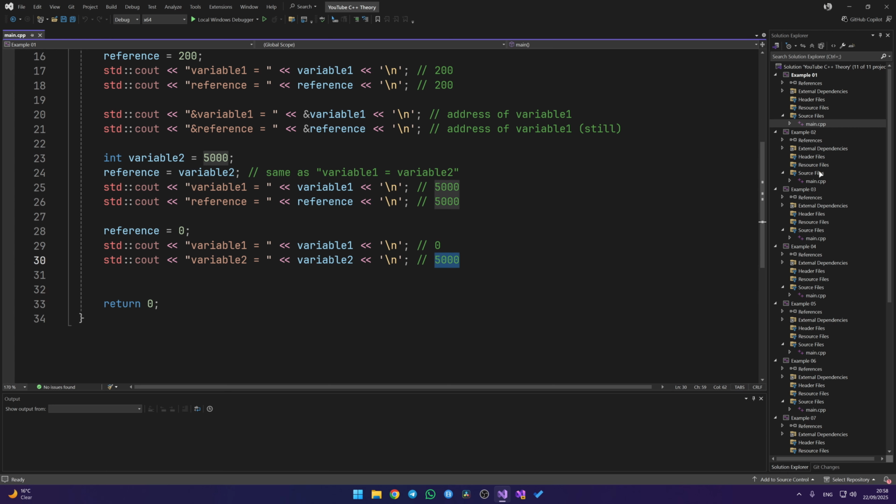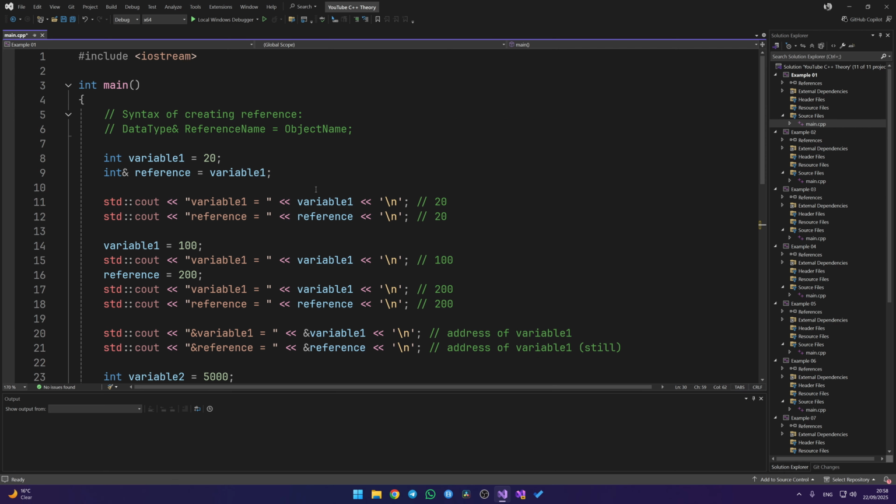Now, let me repeat the definition of a reference one more time. A reference is a type written as type ampersand or type ampersand ampersand. In our case, we wrote int with one ampersand. When you declare it, its name gets tied once to an already existing object or function. In our example, that's a variable. The reference got tied to it. And from that point on, it represents that exact thing. So anywhere in the code we use the reference, we're really just using the variable. That's why a reference feels like just a nickname for a variable.